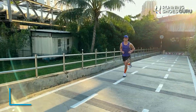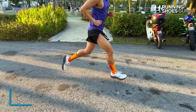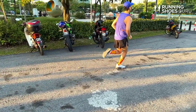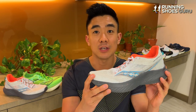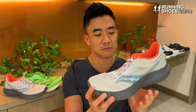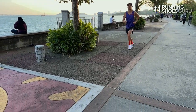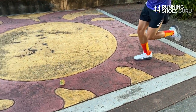My first run was a 10km easy run and it felt great immediately. The best words to describe the ride were smooth, lightweight, and natural. The shoe it reminded me most of was the Ride 15 from Saucony, but the landings of the Kinvara felt softer, and overall it felt more nimble and more agile because of the lightweight build. I'm not used to running in 4mm drop shoes, but I didn't have any stiff calves or Achilles pain after the run.